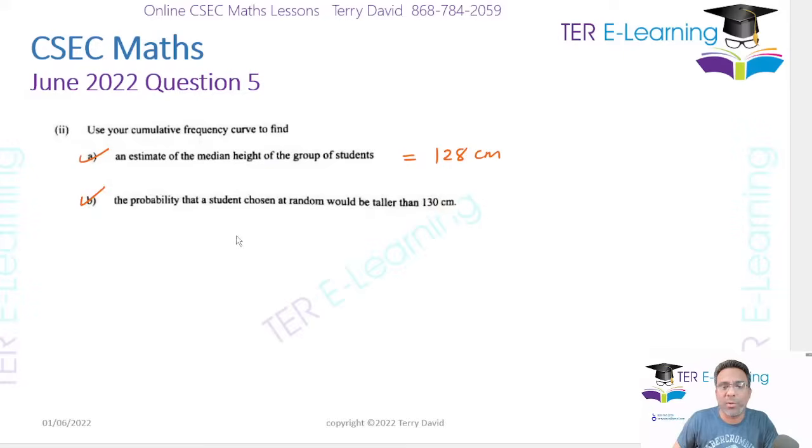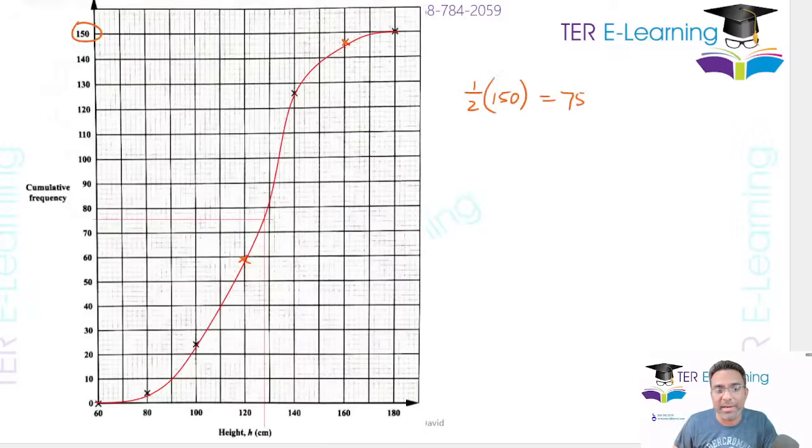Next thing, we want to work out the probability. Oh my, so they gave you taller than. So taller, we need to be careful. So taller than 130. If you all remember how we do this from last night, you have to be careful with taller than. So you're going to draw a line here at 130. That's 130 here.